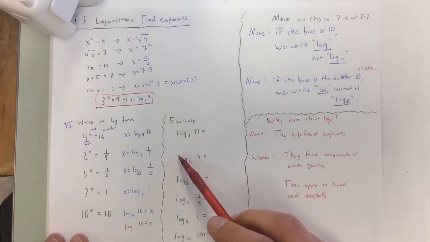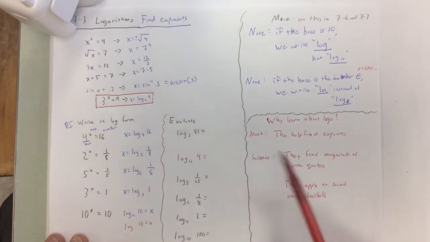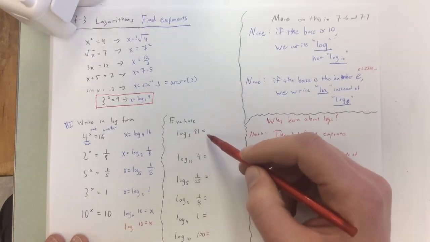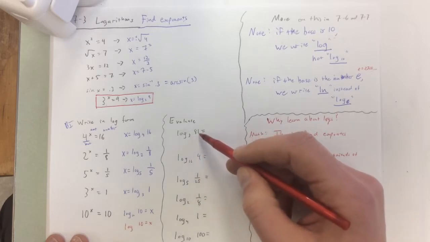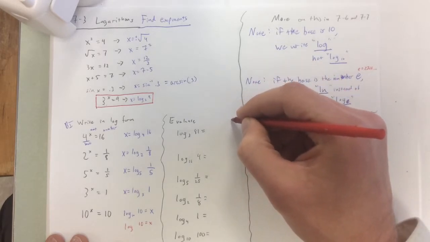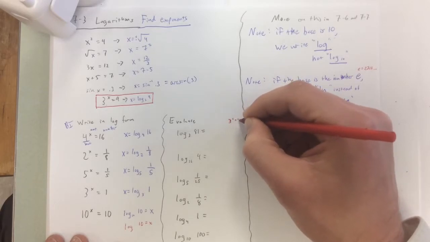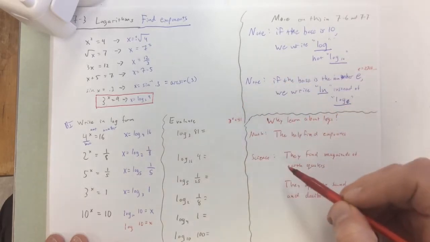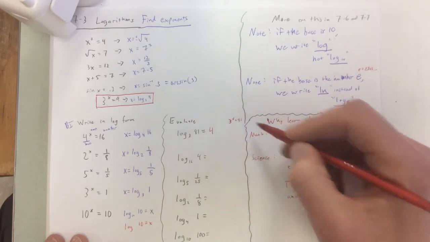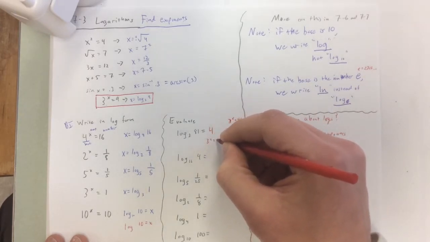So logarithms find the exponent. Now normally we kind of look at this and say, hey, I can figure out what that is. Why do I need a logarithm? Well, there's going to be other reasons we need those. But log base 3 of 81, if I have to evaluate this, 3 raised to what exponent gives me 81? So if you need to, think about it like this. 3 raised to some exponent is 81. What is that exponent? Well, that exponent is actually going to be 4. 3 raised to the 4th is 81. And I would say that because 3 raised to the 4th is equal to 81.